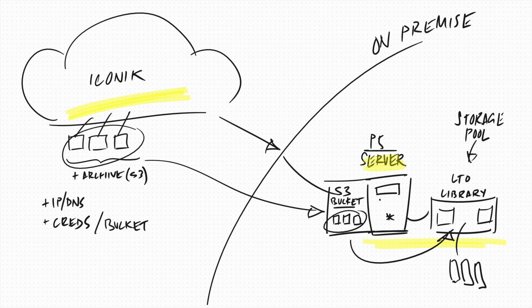So this will happen. The storage class of these individual objects will change from being standard, indicating that they are immediately available to the S3 client requesting them. They will change from standard to Glacier, indicating that they are now on a storage which requires some time in order to pull them back and make them online again. So then iconik knows, because these objects have the Glacier storage class down here, that it needs to make a restore request and then wait a while before those objects are available.